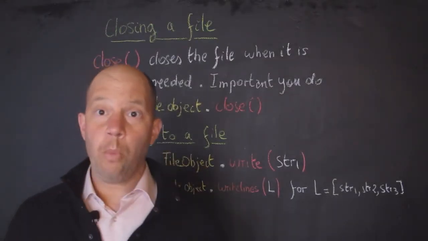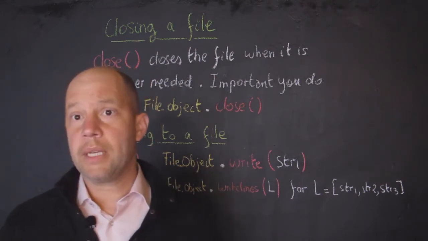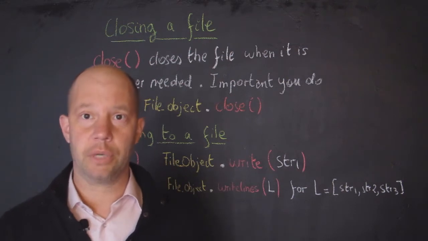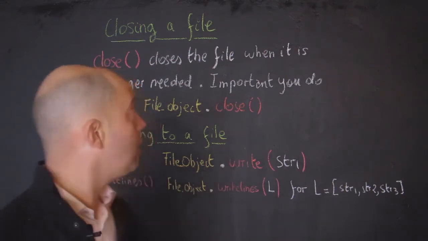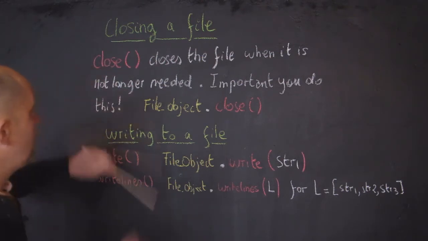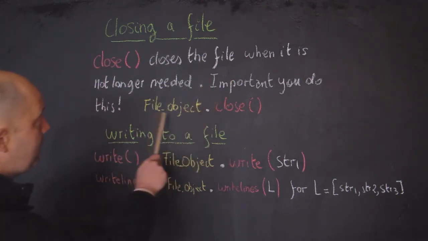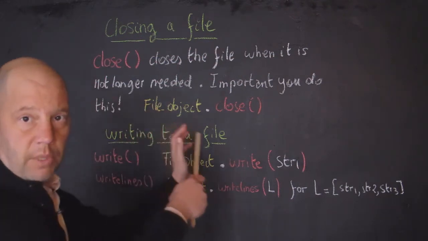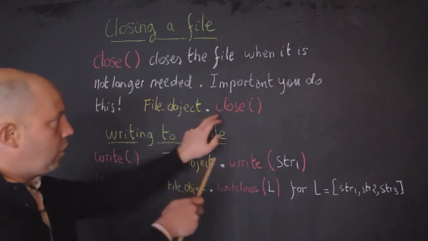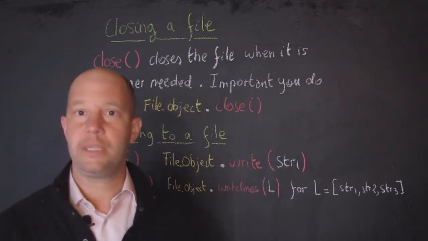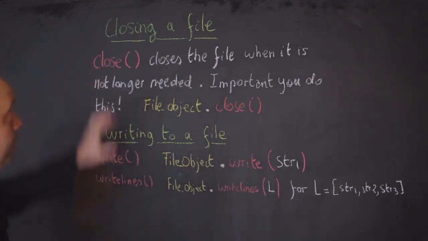Well, once you have opened a file, you also need to close it. Otherwise, it's possible that when you write to that file and don't close it, nothing is actually going to happen, because the file is still open. So we're going to close the file at the end of our code, typically using a close function. The syntax is fileobject.close, the name of the file once we have opened it, then the parentheses with no arguments, which simply closes the file. So that's quite important.